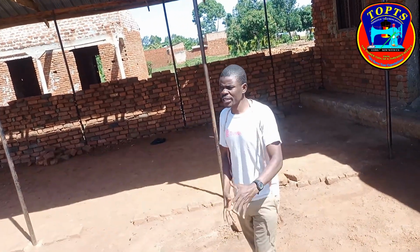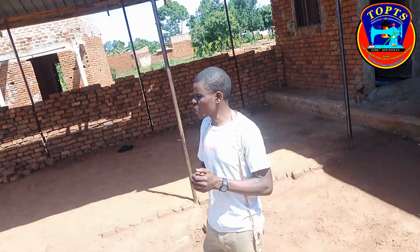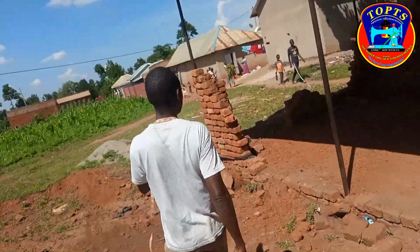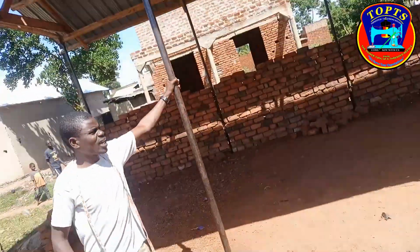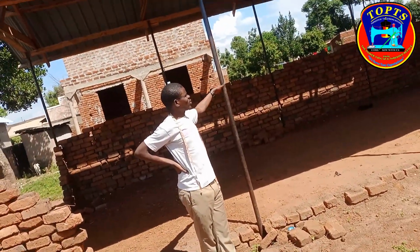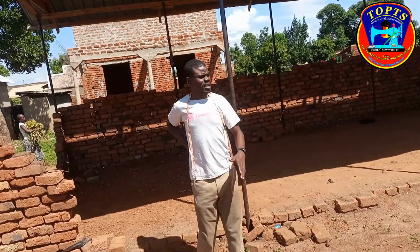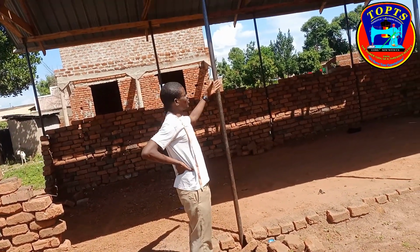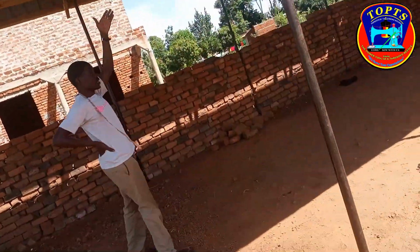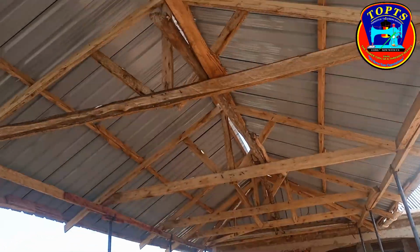In today's episode, I'm making a tour of the station where our workshop is going to be. As you can look closely, camera person, move with me. This is the startup of everything, and soon I will be bringing you the final outcome of this workshop. It cost me quite some good money to make this standard, as you can see, but it's complete as it is. When you come inside, look around here, there is a gap which is missing that needs to be finished in a very beautiful way.